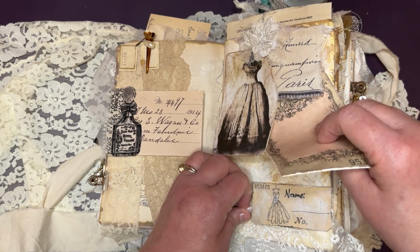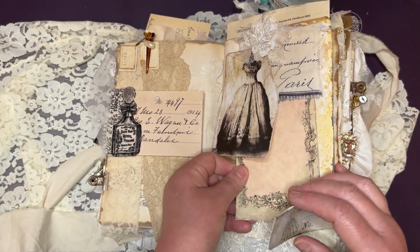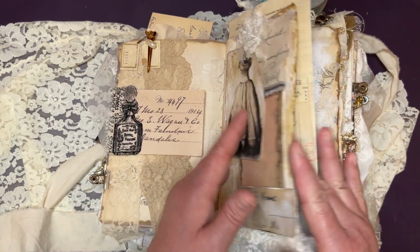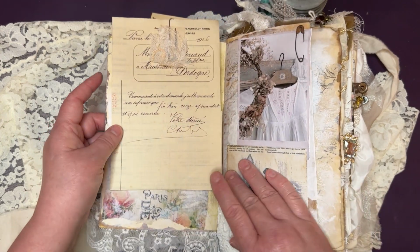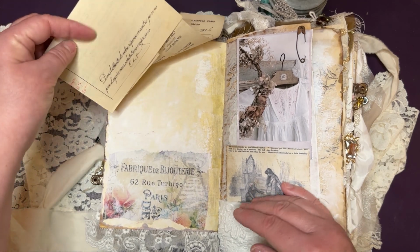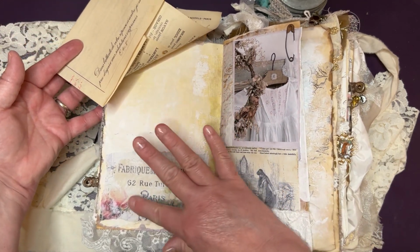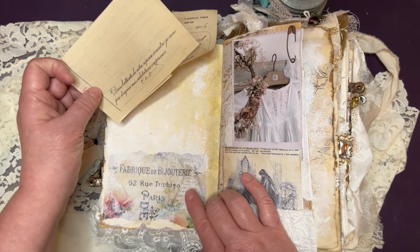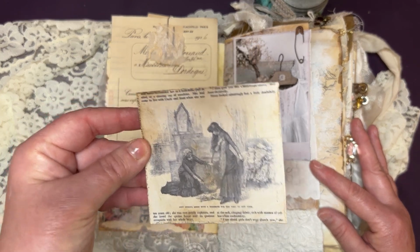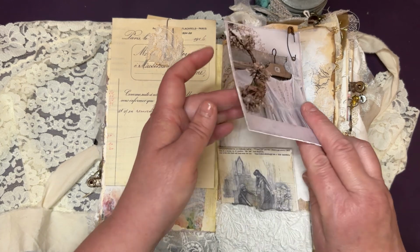I'm thinking this is when she's just starting to figure out that she's wanting to get her dress. I made this little flower here from scraps, altered paper clip. This is an original French receipt from 1916. And there's some really pretty coffee dyed paper here. A little gesso, a little strip from a digital scrap. This is from a vintage book that I have, so this is a copy. Little tuck here, and there's an actual tuck in this.